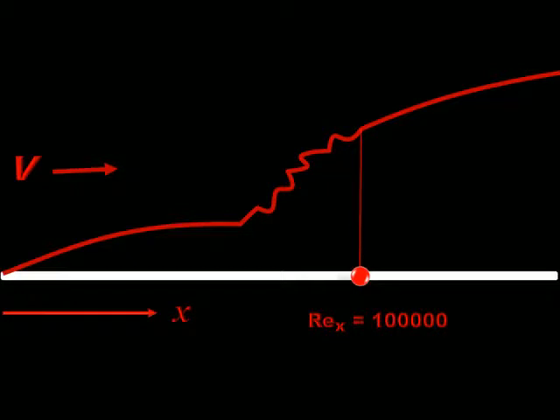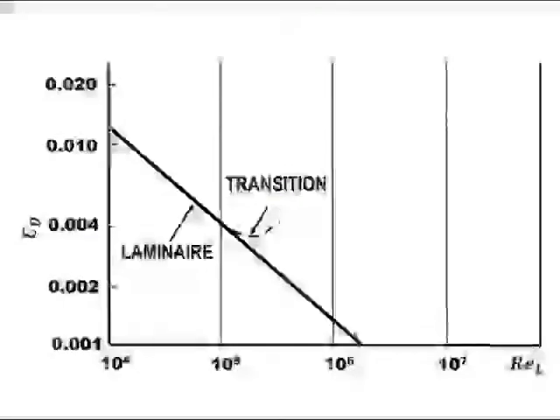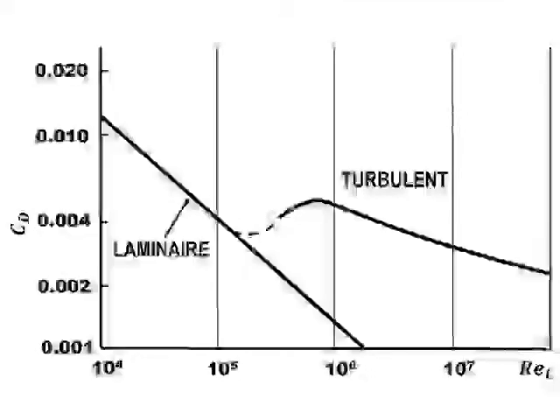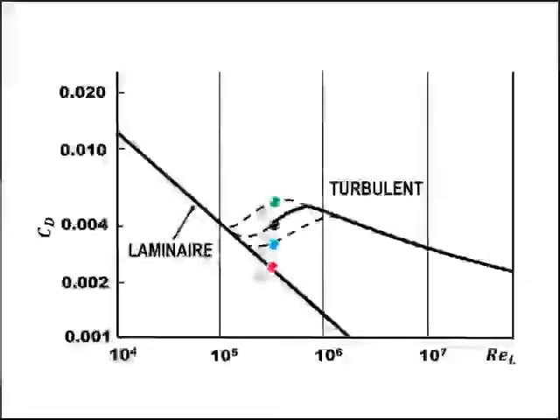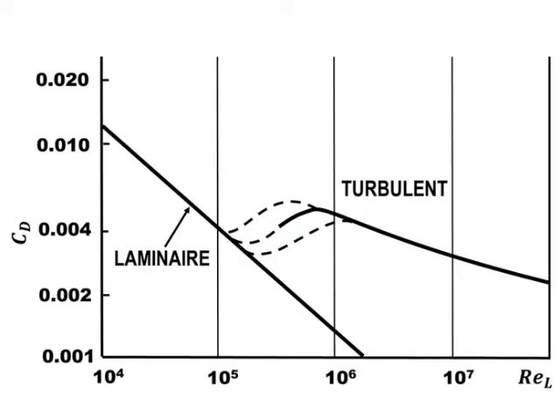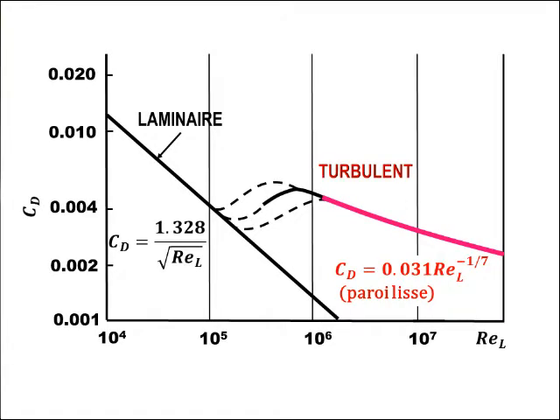Since the boundary layer near the leading edge of a plate is laminar all of the time, the integrated drag on the plate is made up partly of laminar and partly of turbulent friction after the boundary layer becomes turbulent. Because transition depends on the disturbances that are present, there may be more than one value of the skin friction coefficient for a given Reynolds number. However, when transition occurs near the leading edge of a long plate, friction of the laminar part is negligible compared to that of the turbulent part, and there is a unique relationship between skin friction coefficient and Reynolds number.